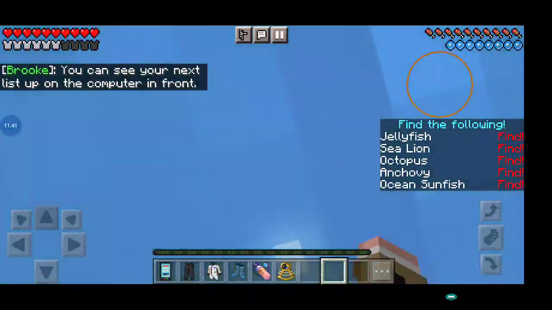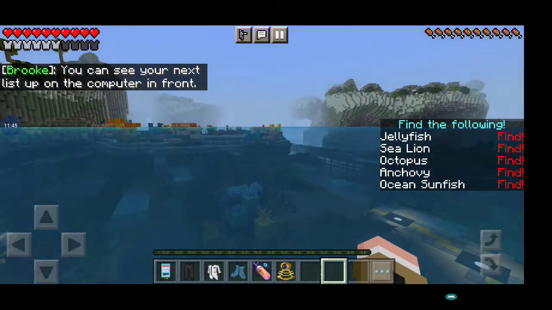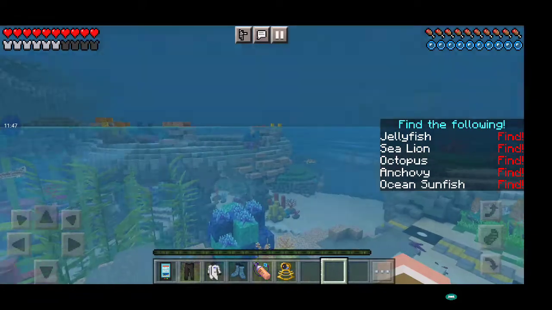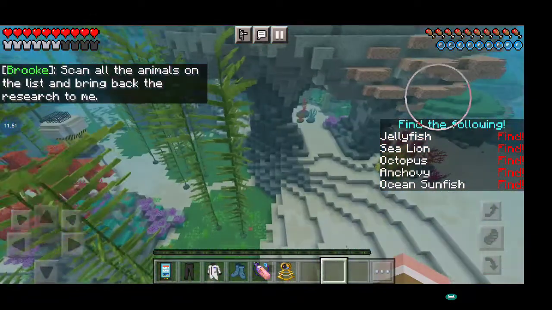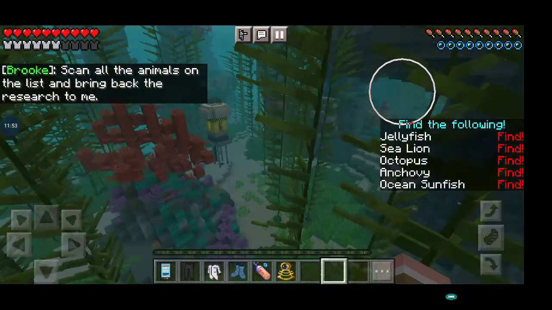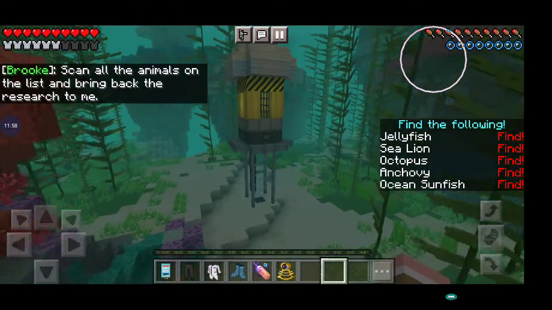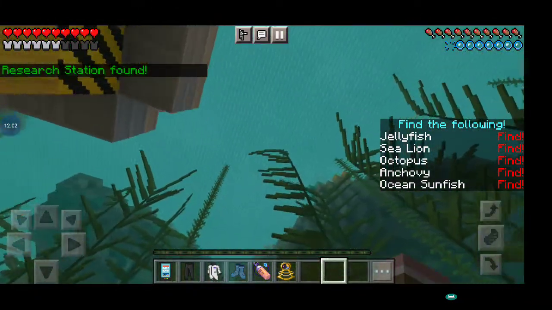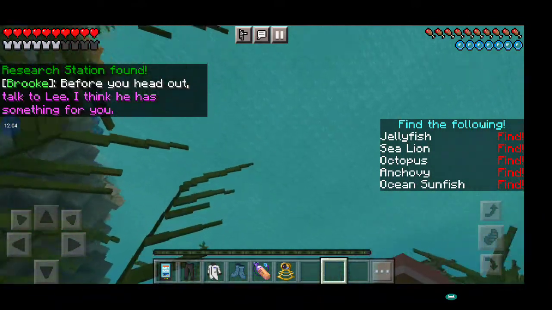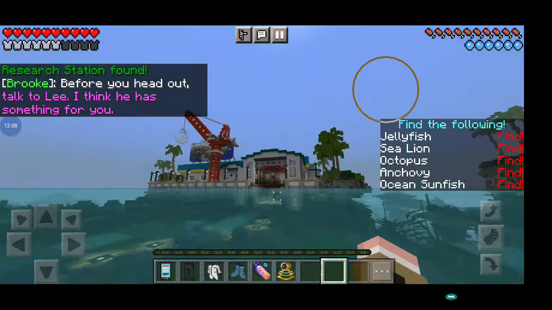Okay? Did the list change? What list? Did the list on the side of it change? Oh, jellyfish, fine. Yeah. Okay, so now we've got to find a jellyfish, a sea lion, an octopus, an anchovy, and a sunfish. See? I told you there's more things to find. We found a new research station, nice. It was the one near Coral Canyon.